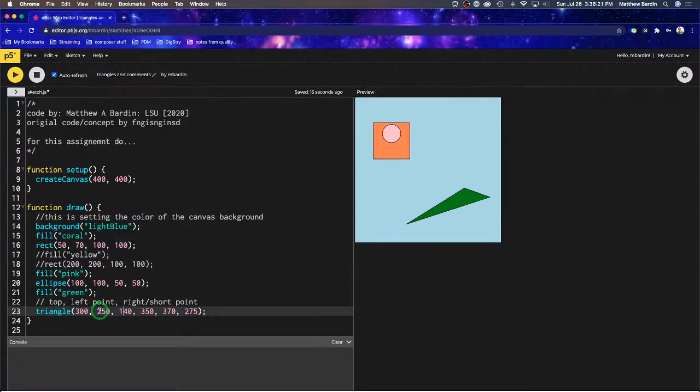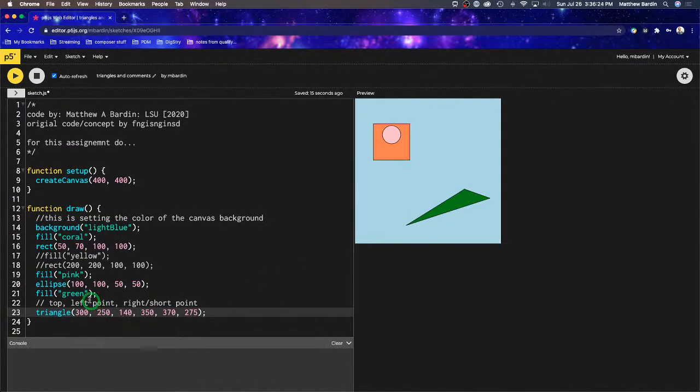So that's why another way comments can be helpful, because this is not going to affect your code at any point. The computer is just going to skip line 22. But you, as the editor, can look at it and say, oh, this is a message from myself or whoever made the triangle saying this is the order of the points. And in fact, it just makes it super clear what these are. Boom, this one is top, this one is the left, this one is the right. And then there you go.